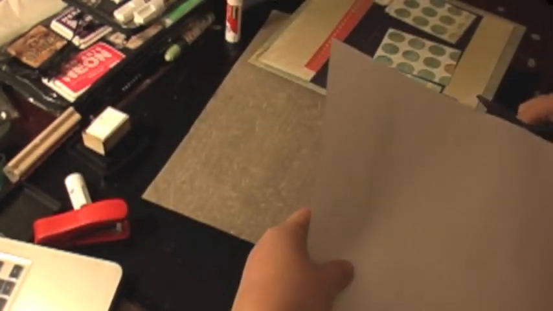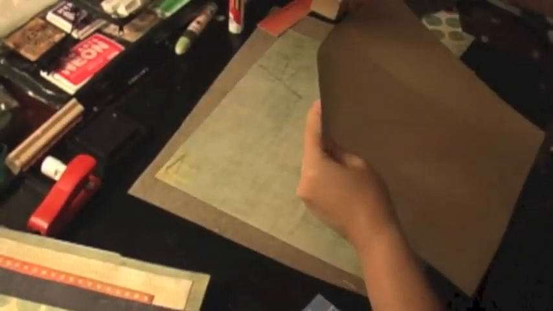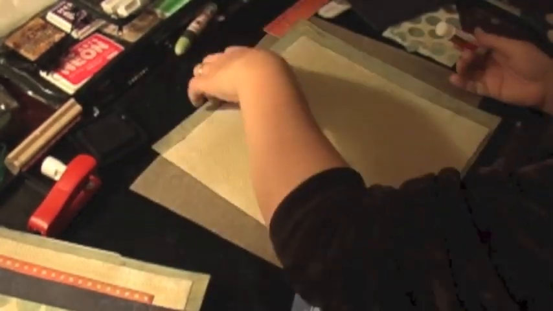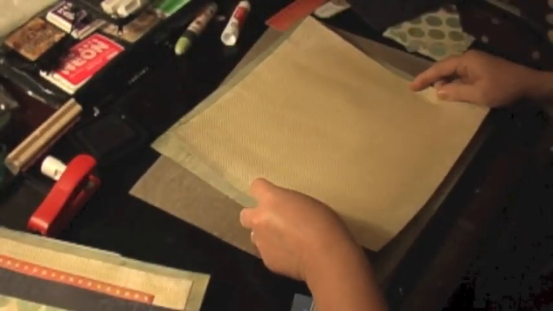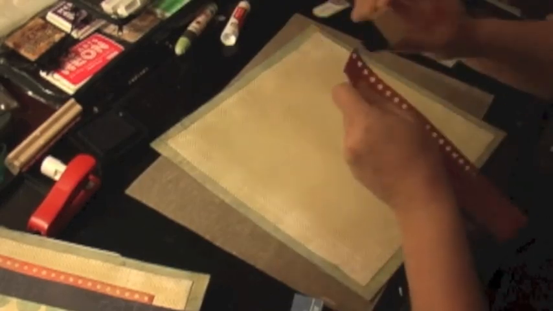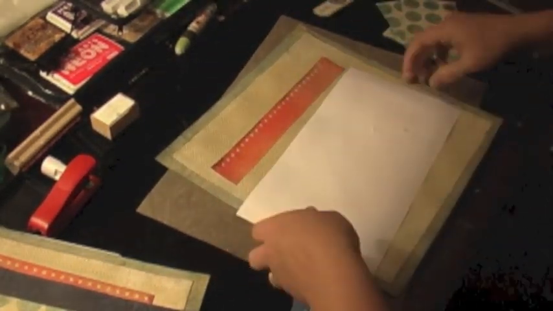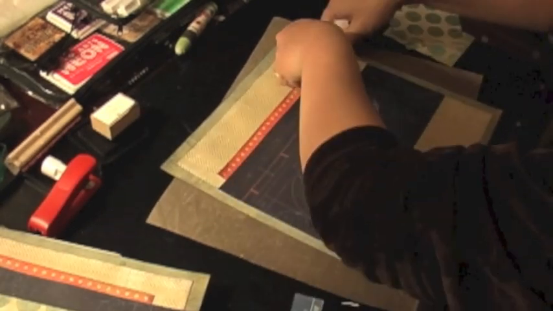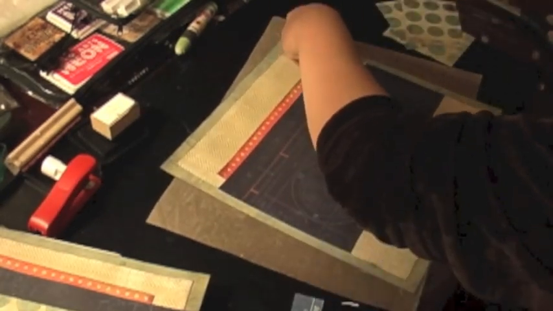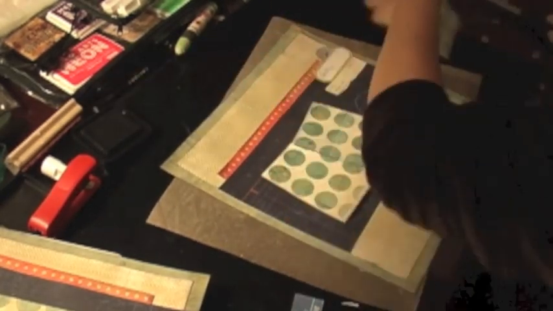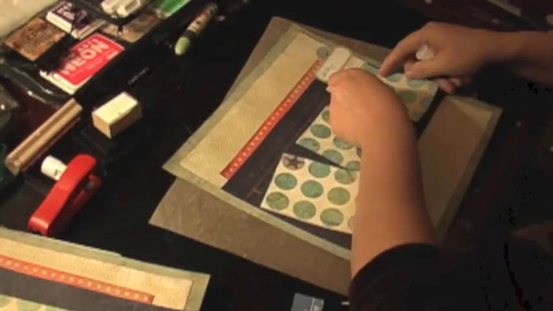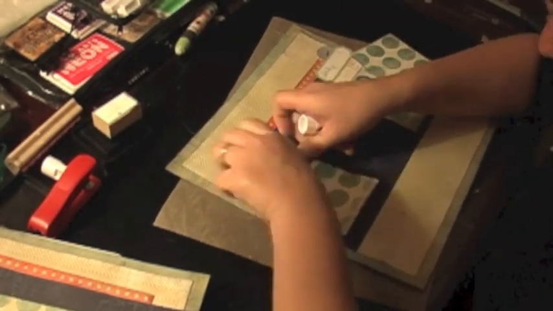And then moving on to the second page, I'm going to ink the edges also, and then I'm going to place that 11 by 11 piece of cardstock right in the center of that page. And when I put my strip down, I'm putting it a little towards the upper one-third of the page. I'm not really putting it in the center.